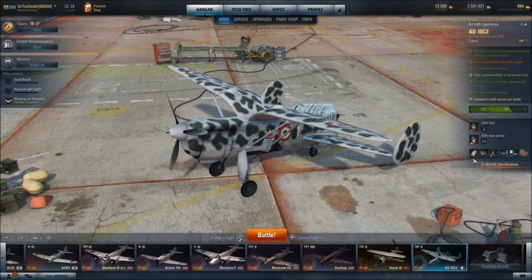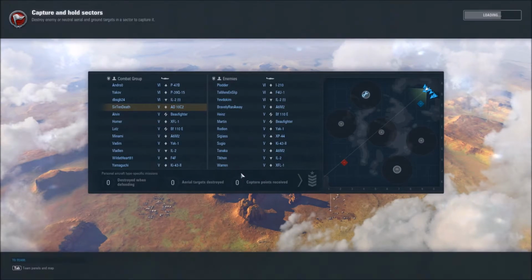It's an odd looking thing, and it's actually peculiar in the fact that apart from being a fighter, it's also got a rear gunner. So I've just bought one, pimped it up with some fancy paintwork, put on my bells and whistles and a few bits and pieces, and I'm going to go into a game now and see how it does. As ever, this is my first game. We're in a tier 6 matchup, which is not too bad.